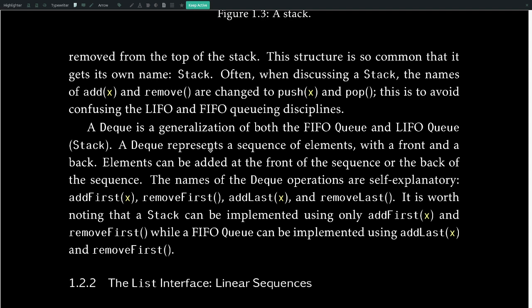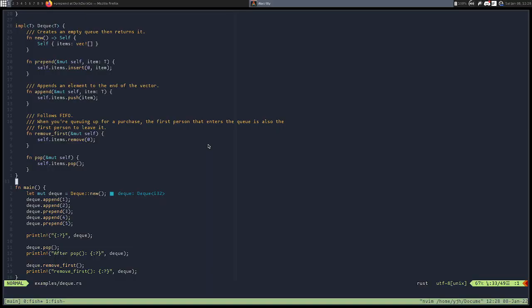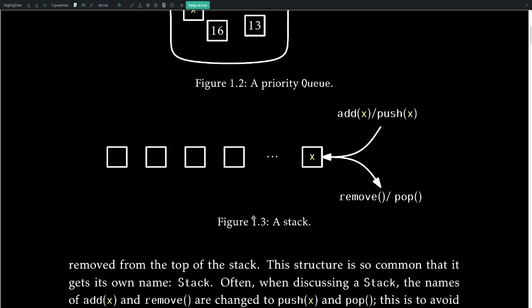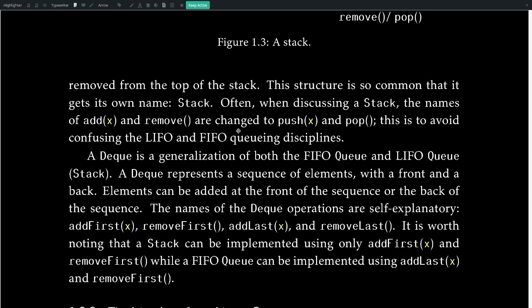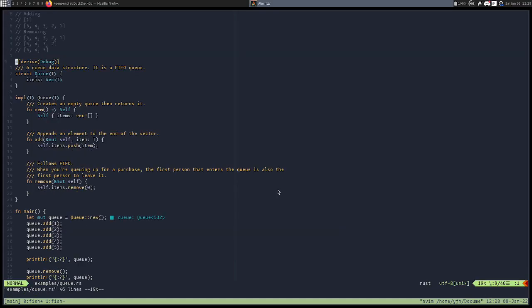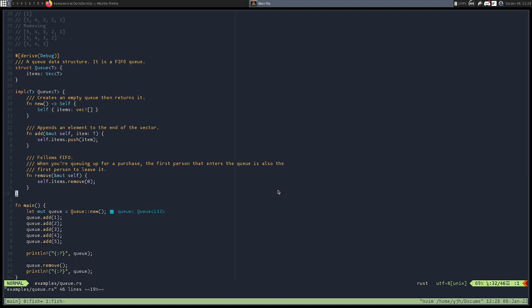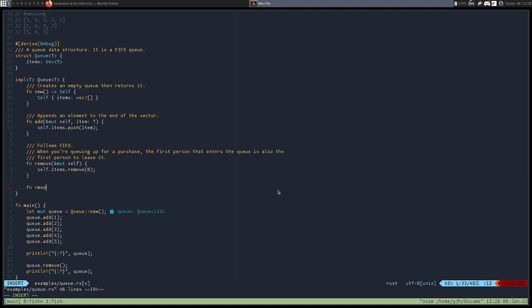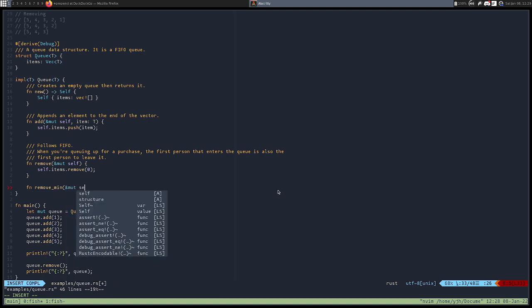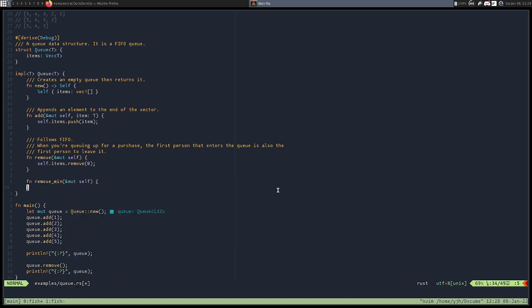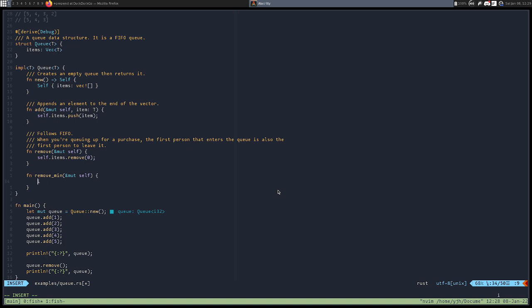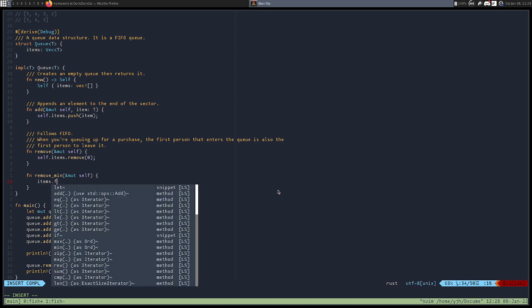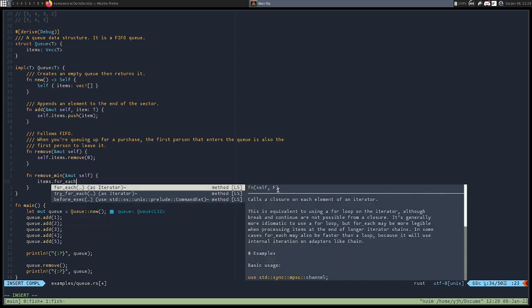Alright, and then there's a priority stack. Well, a priority queue. Right, let's go into queue and remove min. Right, how would I go about this? So items dot for each.